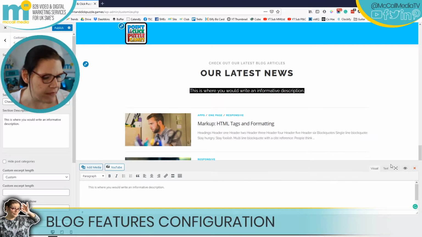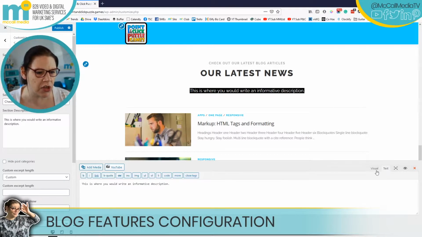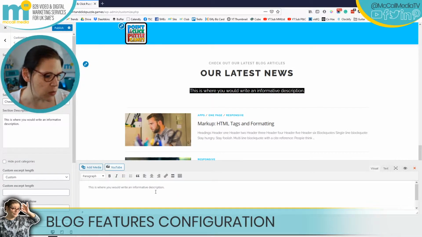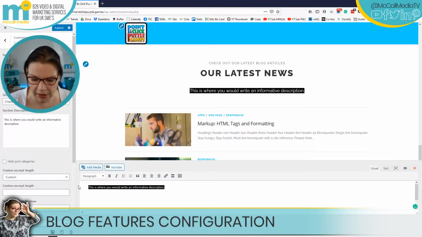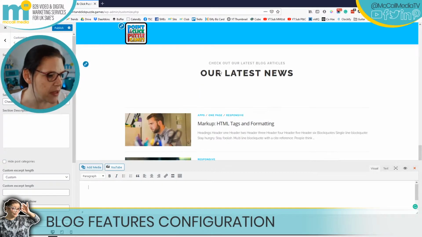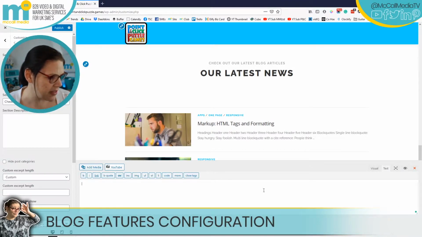And if you've watched a couple of previous videos, especially when I was talking about my about page section, you would see that I actually prefer to work in the text or the code editor as opposed to the visual editor. But I'm just going to delete that all out, and by default, with nothing populated, it just leaves this entire section empty. So that's good. I'm just going to check the code. Yep, nothing there. That's all good.